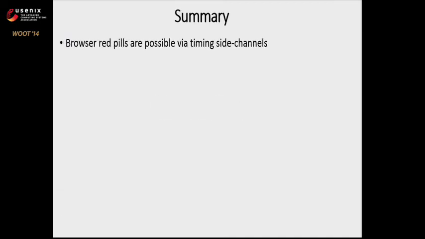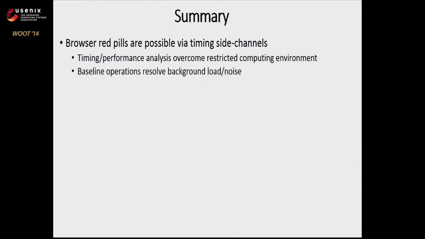first, browser red pills are possible. Even though we can't use native red pill techniques, we can use timing and performance analysis to overcome the limits of the browser sandbox in JavaScript language. And we can use baseline operations to resolve background load and get reliable performance analysis. These browser red pills are highly effective, right?